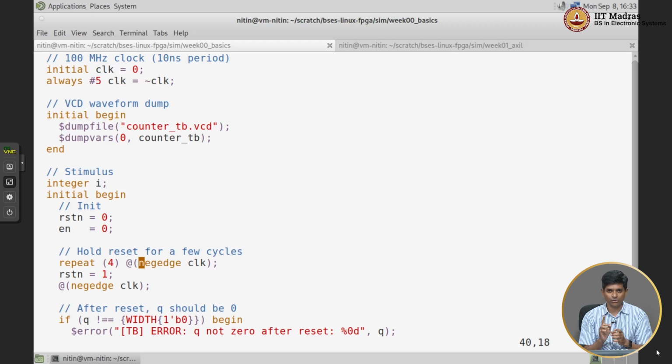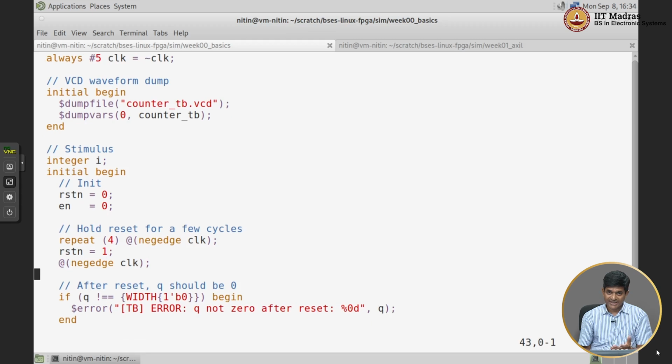If at all you find that you are using both pos edge and neg edge in a design, you need to be very careful and look at your design to understand why that was required. So I just want to emphasize that the neg edge over here is being used to ensure that my transitions of reset and various other signals happen well before the next pos edge in the DUT. That's the only reason why I am using neg edge. Please keep that in mind. This is not a recommendation to use neg edge in your designs, but in a test bench it makes sense because it ensures that whatever you are changing is changed at a point in time well before the next pos edge which is going to be seen by the DUT.